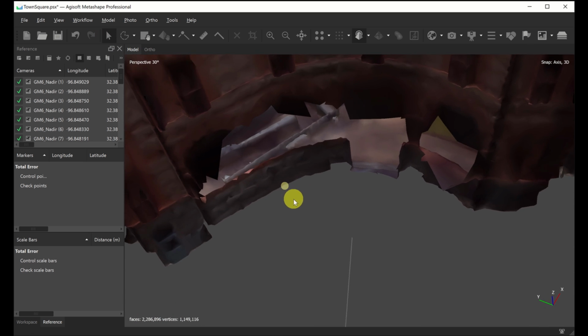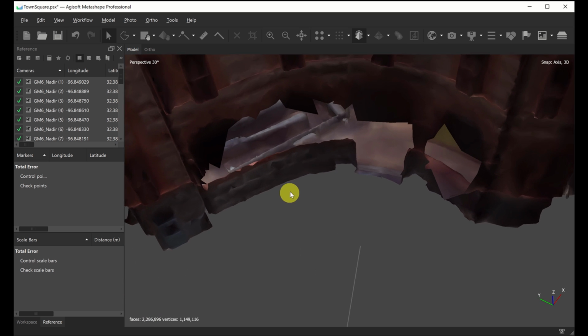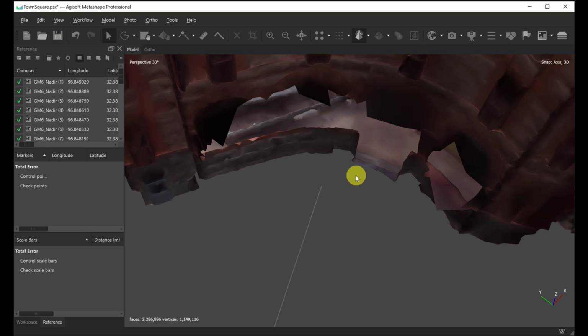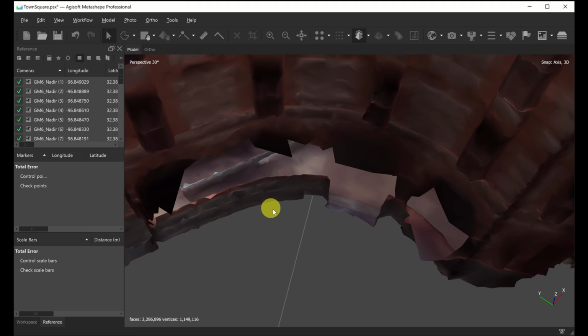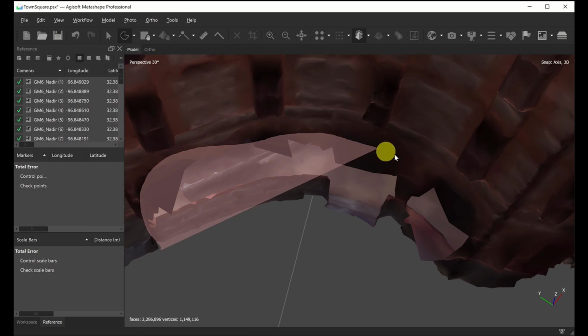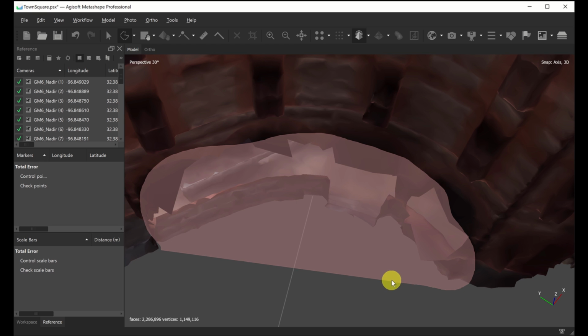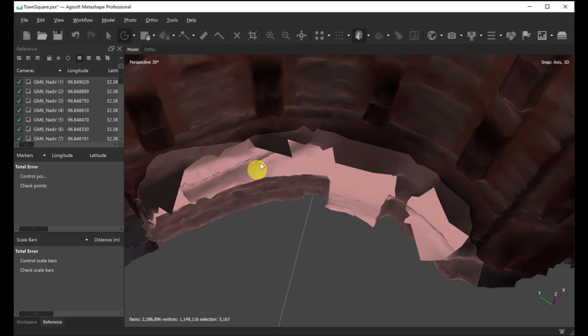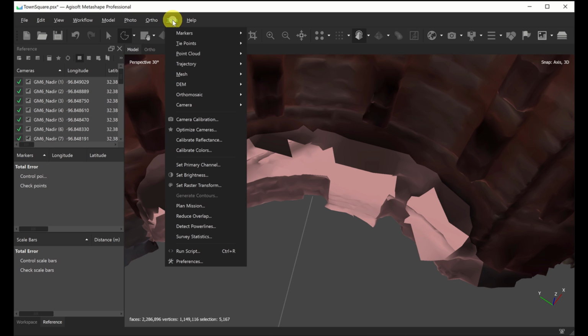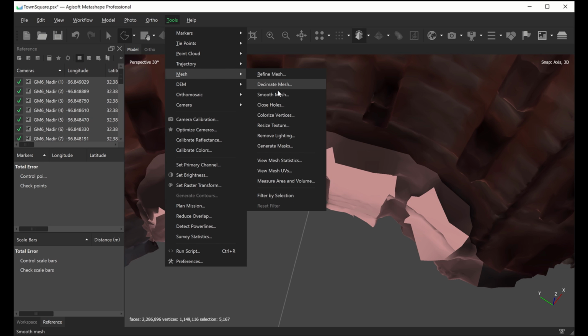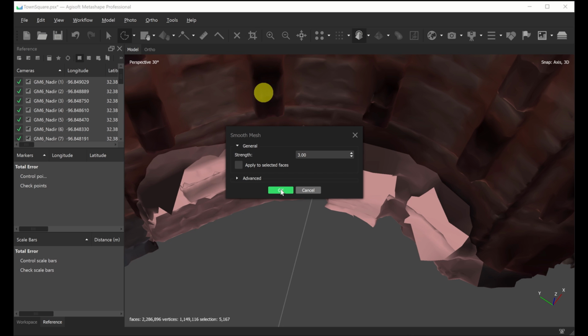The first thing you want to do to make sure it's fixed right is use the selection tool. So I will use my W key for freeform selection. I'll go ahead and select all of this like that, and it's okay that other stuff is highlighted because I'm going to come over here to Tools, go down to Mesh, Smooth Mesh.